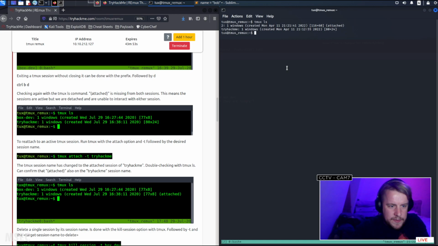So we're doing, to reattach to an active Tmux session, run Tmux with the attach option and T. So Tmux attach -t Try Hack Me. Sessions should be nested with care. Why didn't that work?